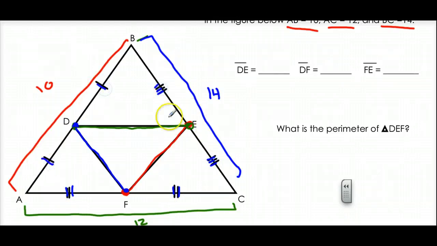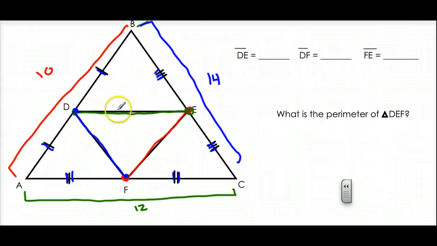All right. Now, we want to find out what DE, DF, and FE are. Well, it's not as hard as you think. If you look at this, DE is our midsegment, and AC would be the base there. So DE would just be half our base, which is 6. FE is a midsegment, and its base is AB. And since AB is 10, it's just half that, which is 5. And DF is also a midsegment, and its base is BC, so it's just half of 14, which is 7. So we got 5 over here and 7 over here.